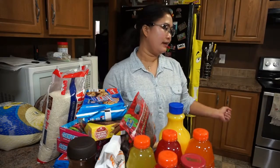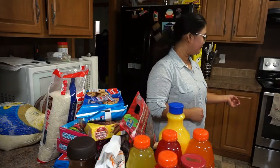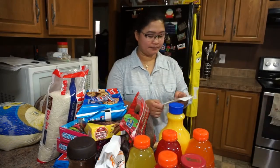We're here now and I want to show you what we got from Aldi. Just want to share with you guys what we got from Aldi. This is a new store here in Austin, Pflugerville. I think this is the second week of the store being open, and today we got a chance to go there. It's very crowded. A lot of their prices are cheaper than the other grocery stores. You're going to enjoy going to that place.